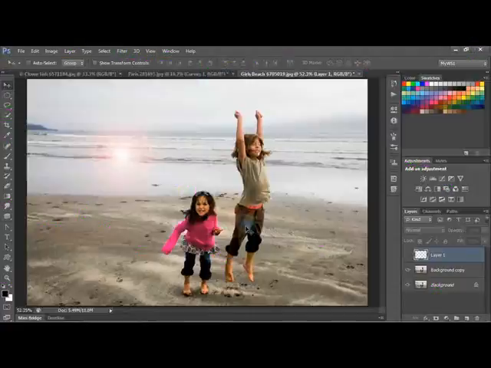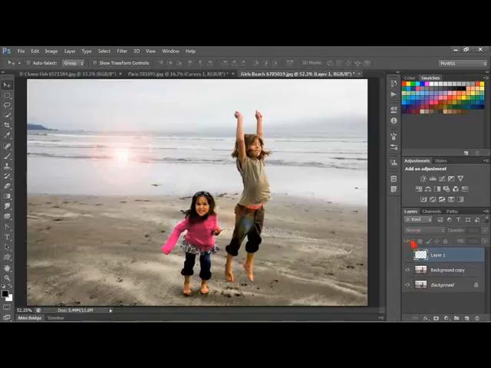I can also just do Control F and it'll reapply it for me. Oh, let's try that one more time. It's telling me that because it's empty, it's not going to let me do that. So you get this idea with the lens flare, and it's going to simulate the fact that you had a camera take that image as opposed to some digital processing.